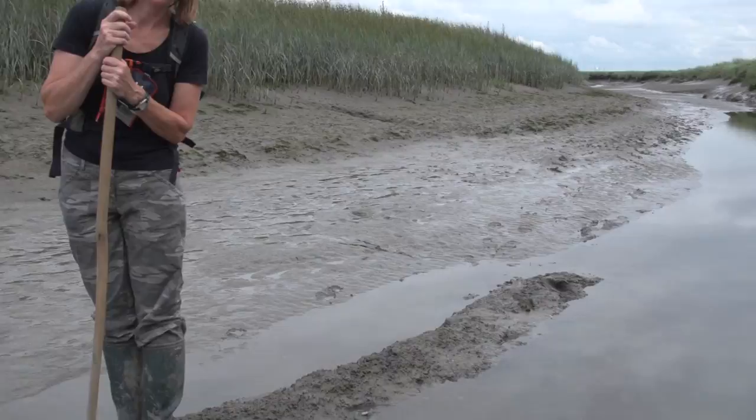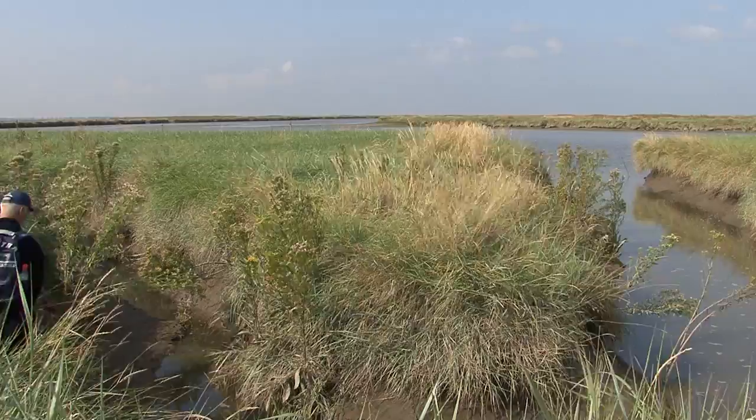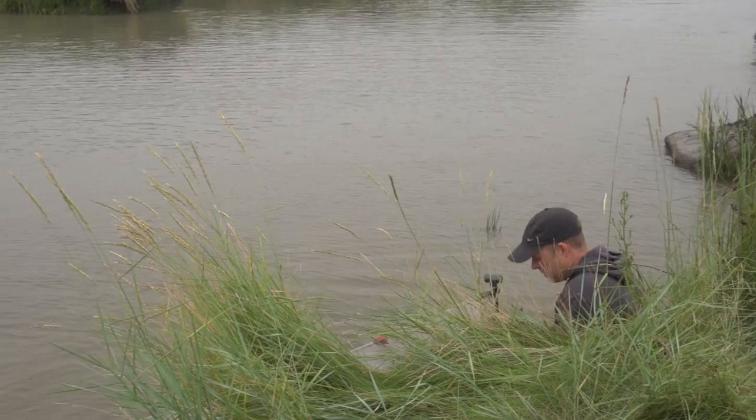The management of Saeftinghe is based on scientific research. The terrain managers make long and tiring journeys into Saeftinghe to find out more about the plants and animals that live there. Detailed vegetation maps are made. If changes in the area are identified, then the management plan can be adapted.